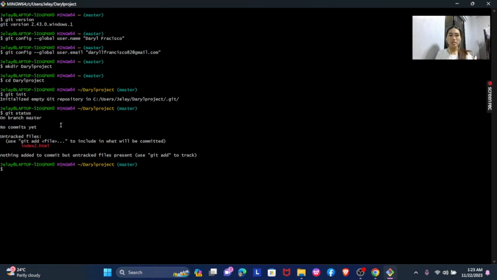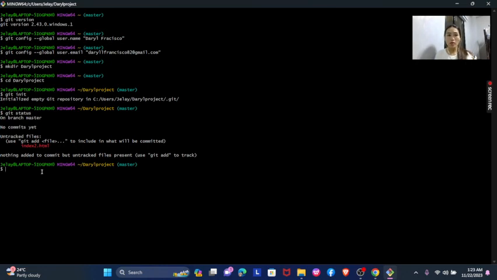No commit yet means we have not made any changes yet, like adding, editing, or deleting files. It's not committed yet. And untracked files means it's not yet added to our repository.